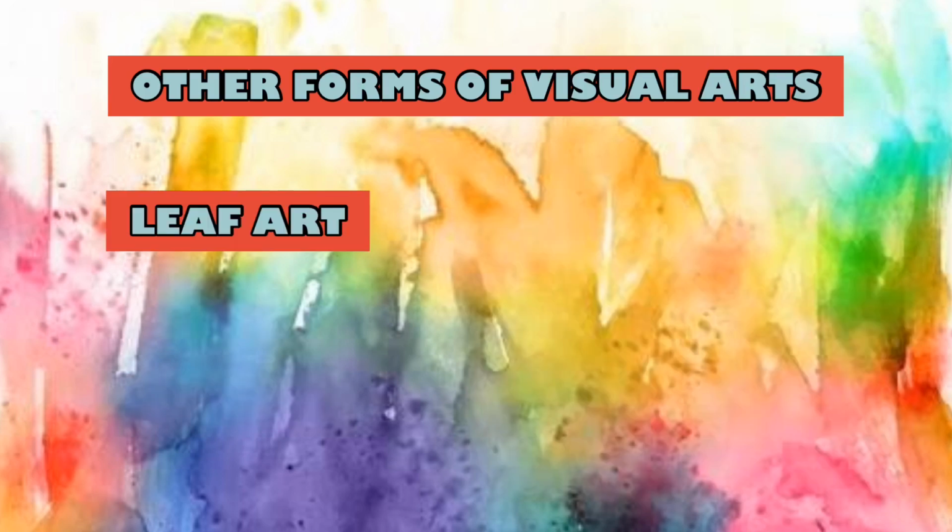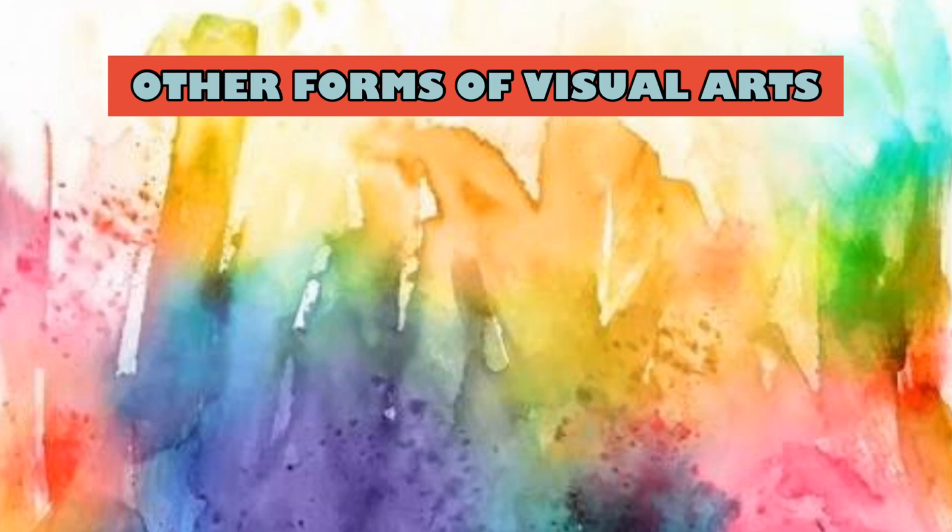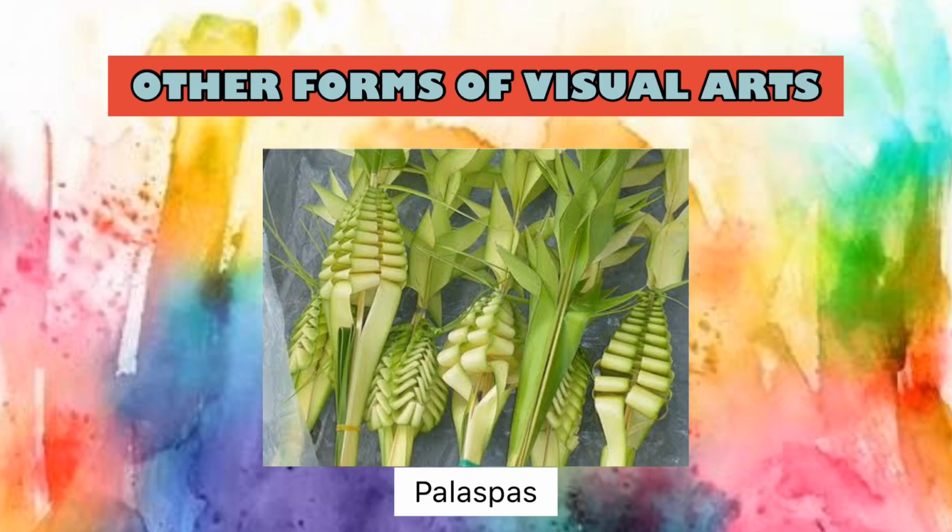Next, we have leaf art. Leaf art is used in religious rituals, food wrapping, and even as a form of modern artistic expression. So this makes the leaf art different from basketry. So an example of leaf art is the palaspas that is used every Sunday, every Palm Sunday for the Catholics.